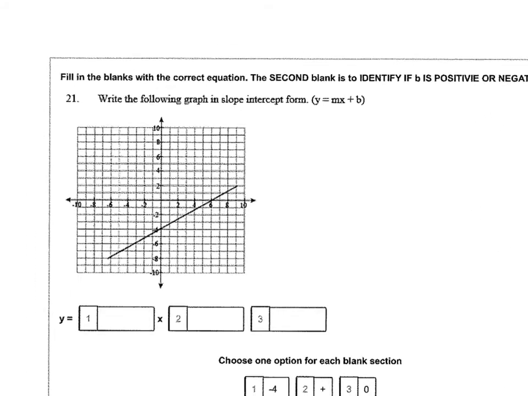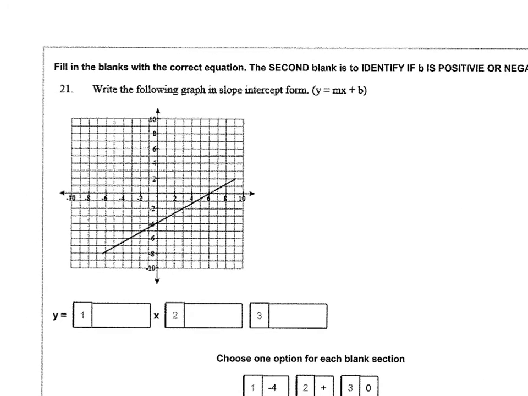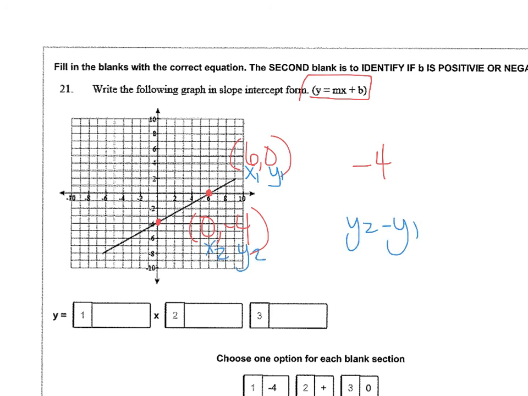Okay, the last one. Write the following graph in slope-intercept form. Y equals mx plus b. So our b is the first thing we need to find. It's the easiest thing to see, kind of. And it's going to be -4, so we already know that part. Now I would use that point. So that's at 0, -4, and I would use this point here also, and that's at 6 and 0. So use that point to do your labeling, x1, y1, x2, y2, and then use your slope formula, because the only thing you have left to do is to find your slope.